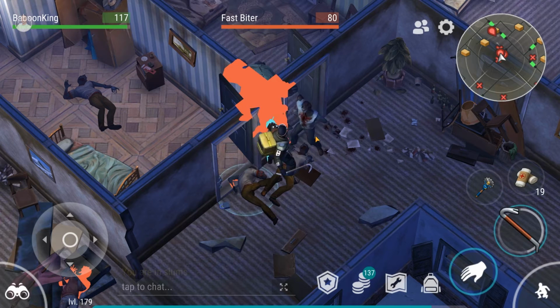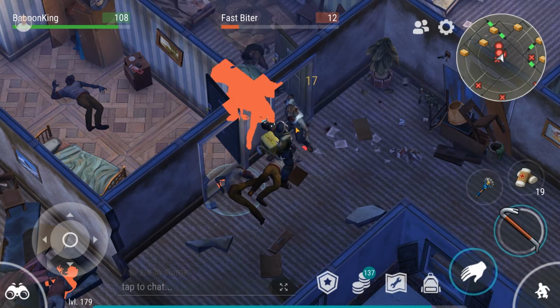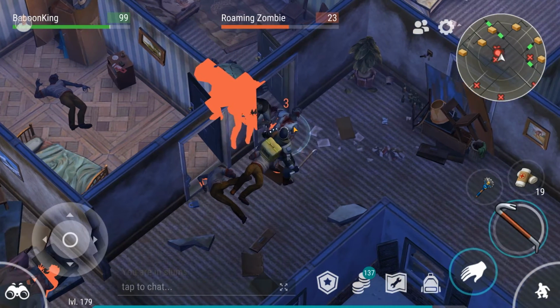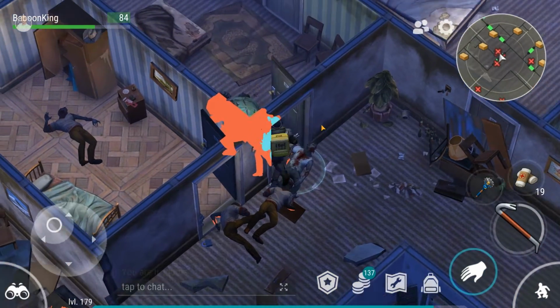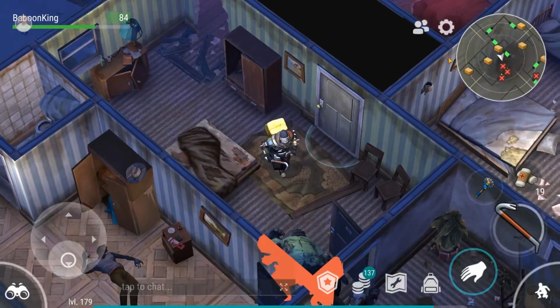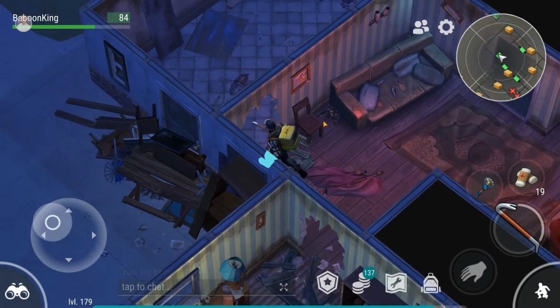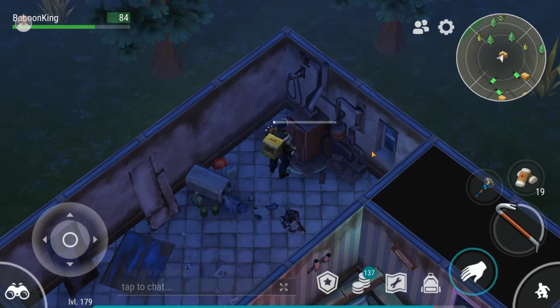Oh, there's 2 of them. Okay, so can you maybe hit that one? Okay, this is just not working out. I'm just gonna smack him. There we go. And look at all these bodies lying around. That's some great stuff. A great amount of things, like cloth and whatnot if you want to craft some more bandages.